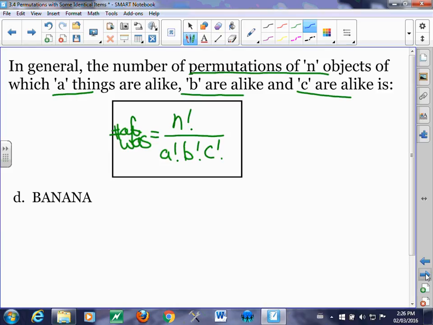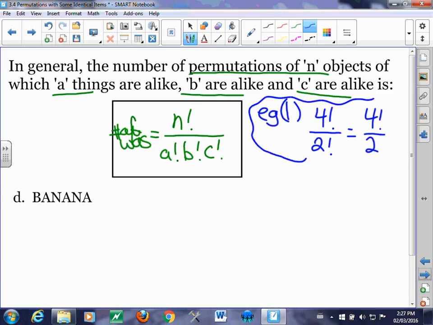If I just slip back for a second, from example 1, notice we had 4 factorial, and then 2 factorial. I just wrote down 2 because 2 factorial is the same thing. They equal the same because 2 factorial is 2 times 1. So please understand I wasn't trying to mislead you there. It's just easier to write down 2 than 2 factorial.